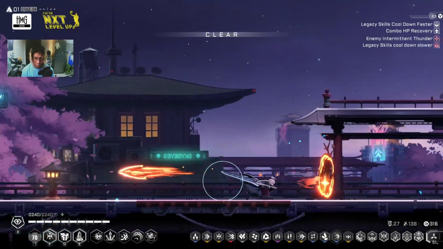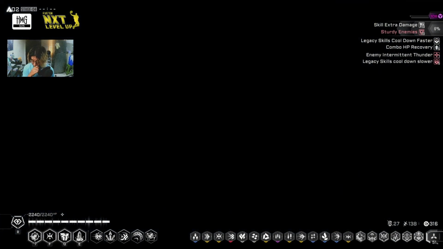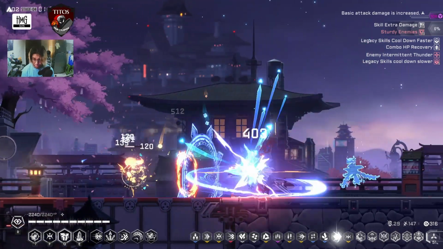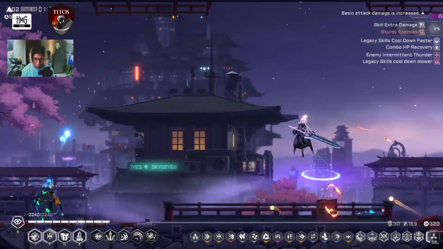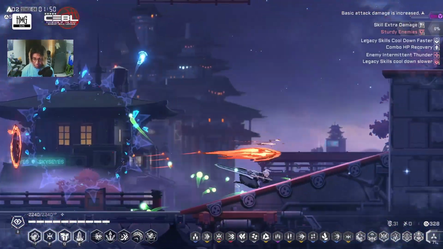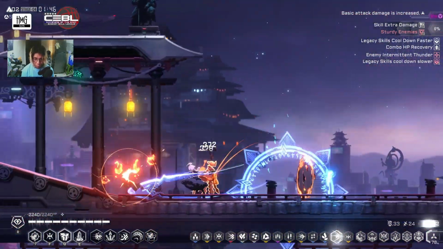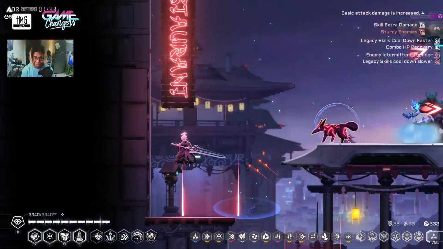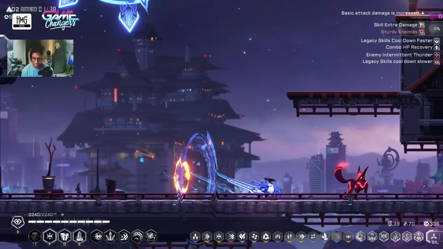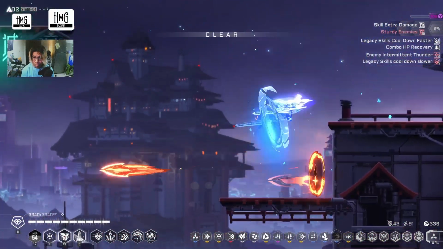Okay, get a good clear on that. Just training. I'm waiting for the exchange so we can add up more strength with S. Okay, so we got ghosts here. Almost got hit. And I need to kill that one. Also you. Oops. Okay, that's a good clear.